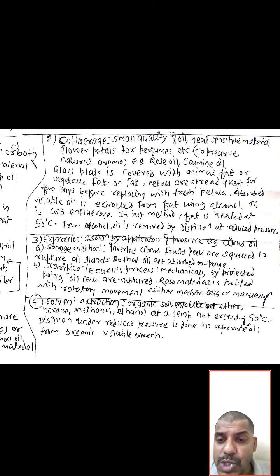of the citrus fruits. And fourth is solvent extraction. Directly using organic solvents, we shake, generally petroleum ether, hexane, all the organic non-polar solvents which have ability to dissolve the volatile principle. So this type of solvents are non-polar. For example, hexane, petroleum ether. At a temperature not exceeding 50 degrees Celsius, we shake the plant having volatile oil with any of these volatile solvents. Then distillation is done under reduced pressure, and we separate the oil from this solvent.